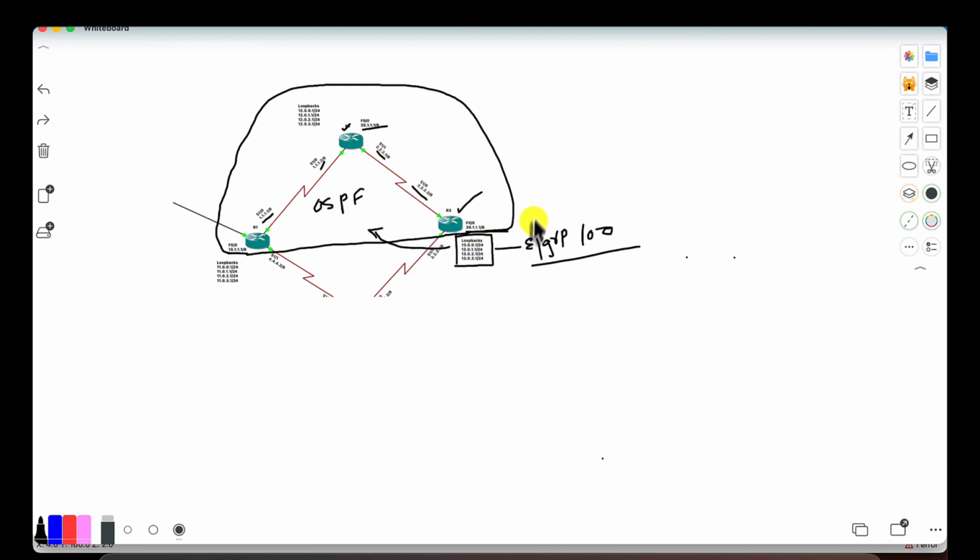Here I'm going to do the redistribution. As we know, whenever we configure redistribution from EIGRP to OSPF, automatically all these 13. networks are going to get advertised into the OSPF domain, right? In my scenario, let's assume I want to advertise only 13.0.0.0 and 13.0.1.0 into my OSPF domain, and the 13.0.2. network and 13.0.3. network should not get advertised.